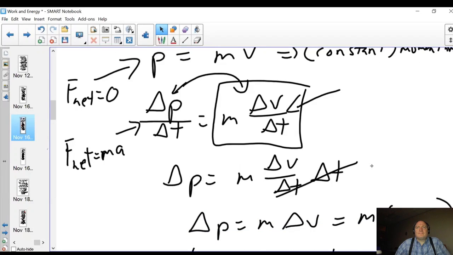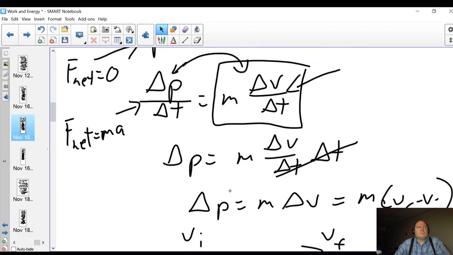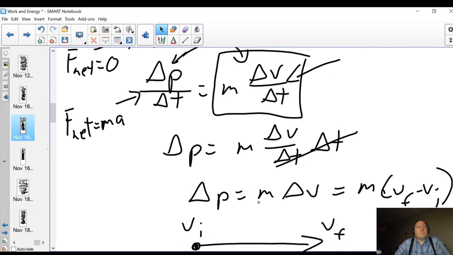And then the next part here, we were trying to get an equation for momentum. Sounds like maybe still review. We multiply both sides by delta T, and we get rid of the delta T here, and then we basically come up with an equation that verifies our intuition that delta P, change in momentum, is mass times delta V. Because P equals mv, the change in P is mass times delta V.